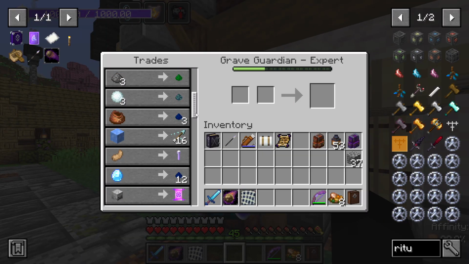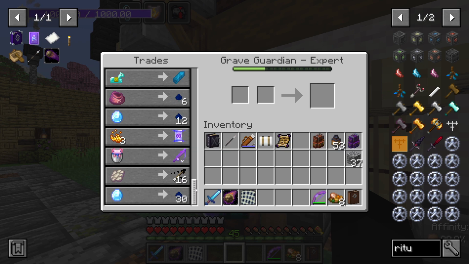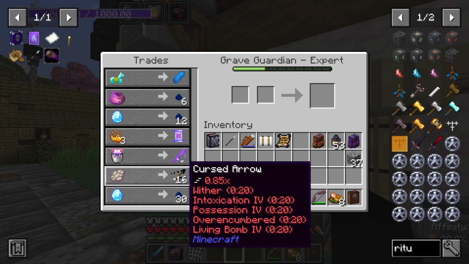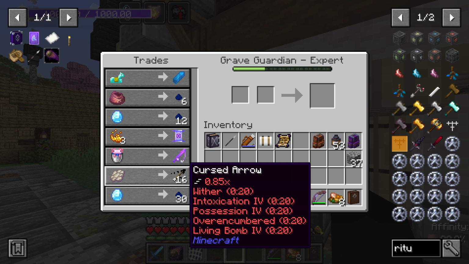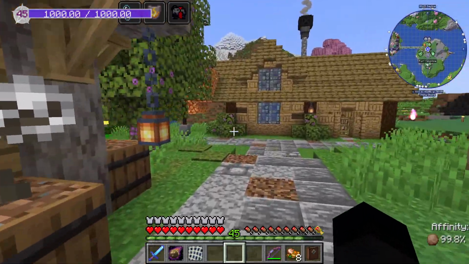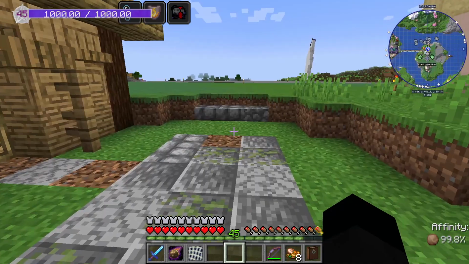He's up to expert, and he's actually starting to get some pretty good traits. I mean, those are 20 seconds of wither, intoxication, possession, over encumbered, and a living bomb. You wouldn't want to get shot with that. Not for any amount of money.